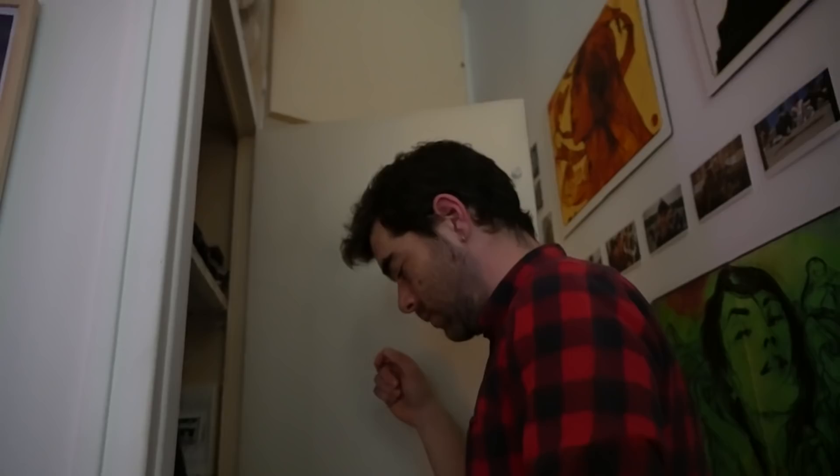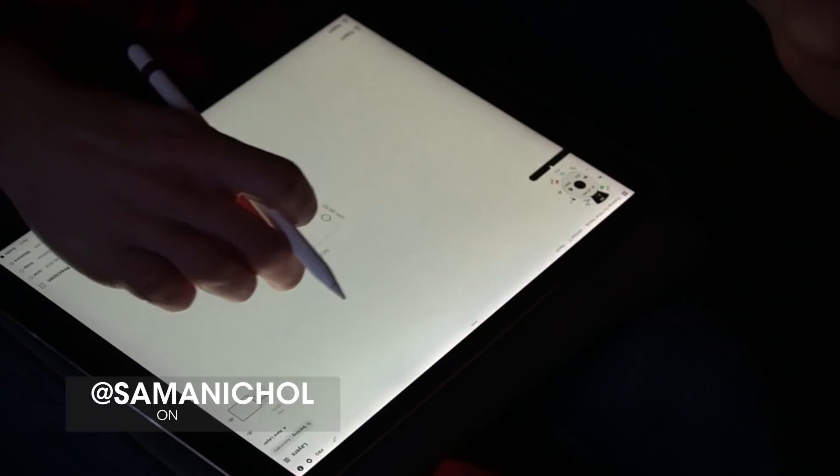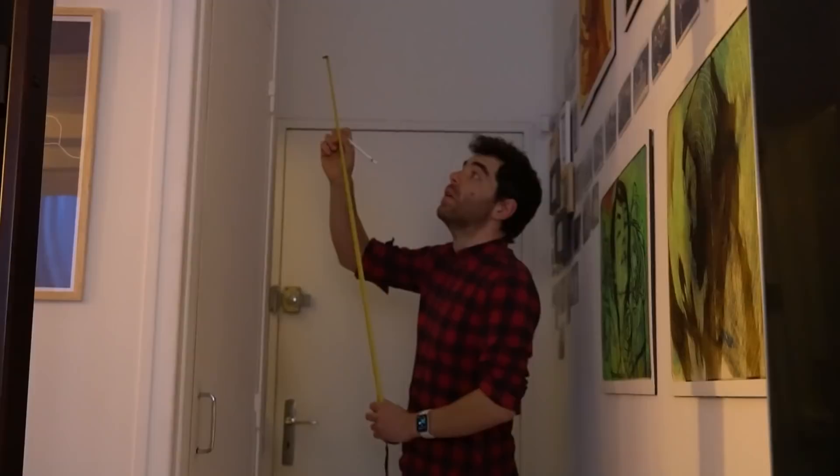But before I can make too many more decisions on what I want to hang and where, it's probably a good idea to do a little bit of planning. I've done some planning, drawing in my notebooks as I do. And then I enlisted some expert help from my buddy Sam, who happens to be a furniture designer and has some mad skills with sketching and a little bit of 3D modeling. And I want whatever decorations I put up there to remain in the warm, cozy vibe I've created for my tiny little palace.